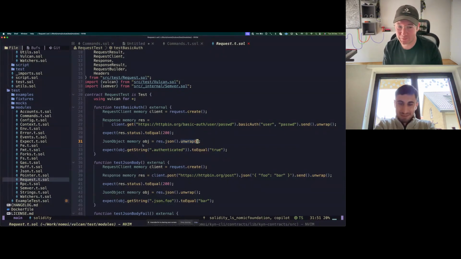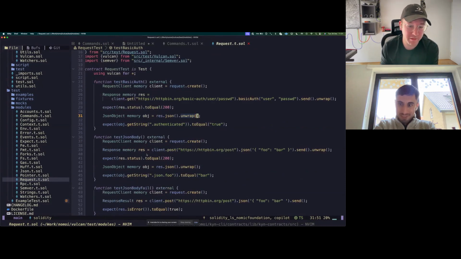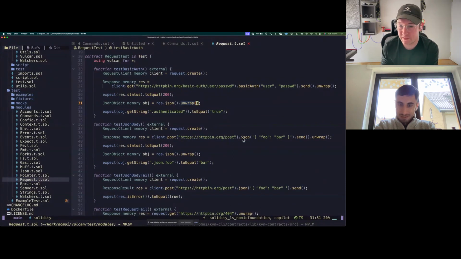So it makes it a bit more complex, but I think if you're really writing something more complex, it will have its benefits to be able to handle errors in an easier way.